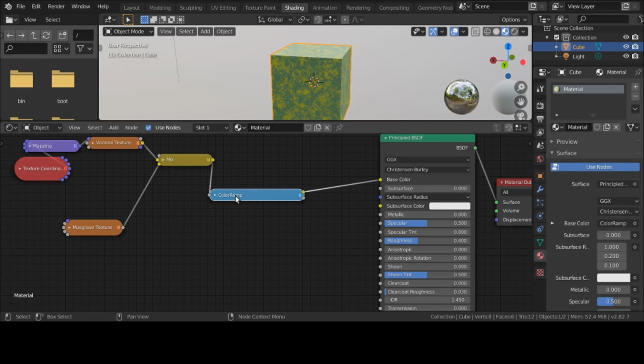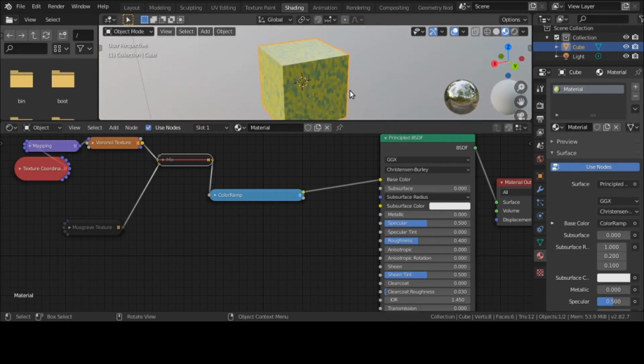But I'm going to go with some of this mix node. I'm going to turn that off right here. I'm going to hit M here. M here. And we're going to see. We got to wait a minute for my computer to catch up. The Voronoi texture, it should take effect in a couple minutes, I believe. See? See, there it is.